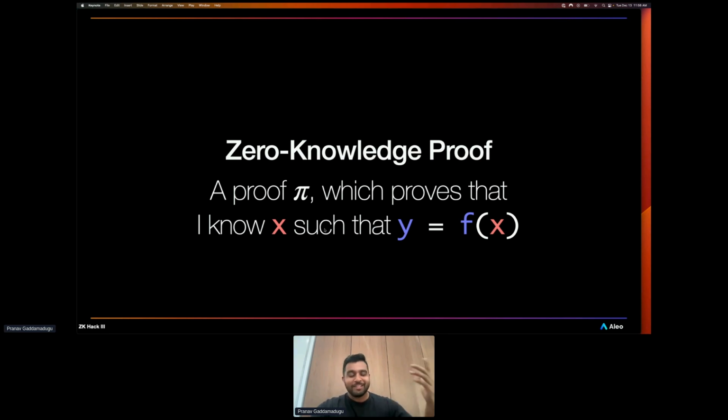In reality, this is all way more complex, and there's way more depth to this. And I recommend checking out resources that are associated with the Zero Knowledge podcast, ZK Hack, and the whiteboard sessions for a deeper introduction. But we're just going to keep things at a high level for today.